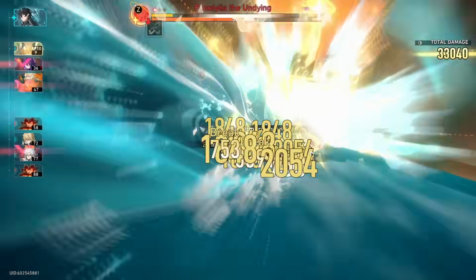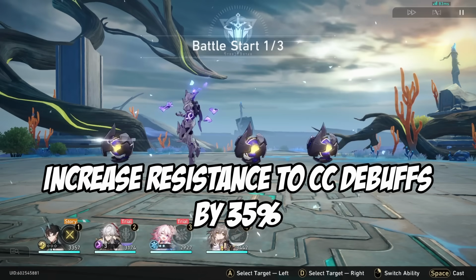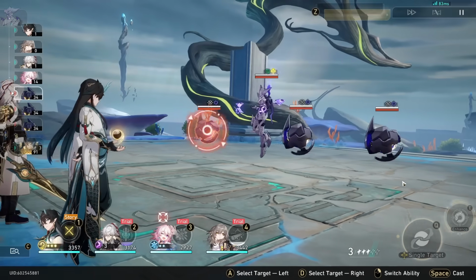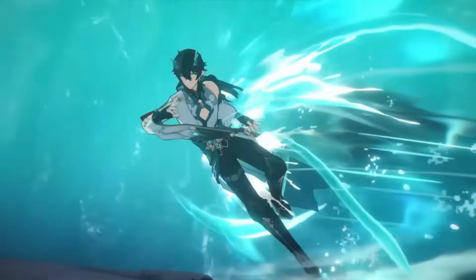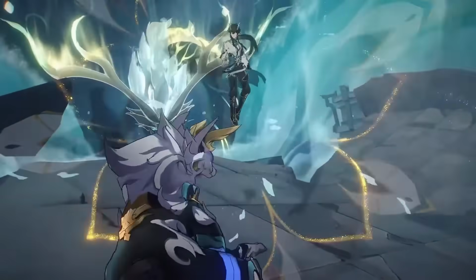The first one is that he gains 15 energy at the start of battle. The second one is that he increases his resistance to crowd control debuffs by 35%. And the last one is that he gets a major crit rate increase when dealing damage to enemies with imaginary weakness, 24%. His minor traces are 12% crit rate, 22.4% extra imaginary damage bonus, and 10% HP.